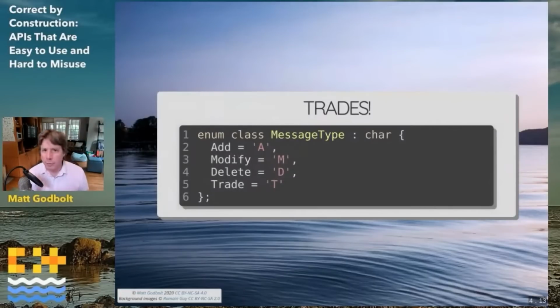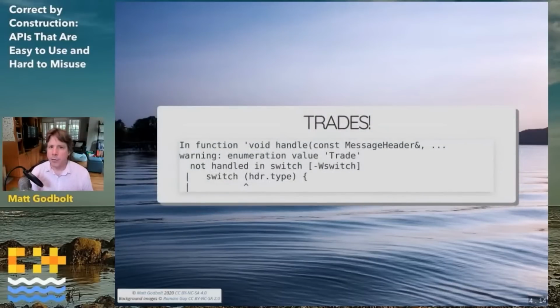I was reading my PDF. I went, whoops, I forgot about page 2. Turn over the page, and there it is. So a trade message can come in and tell us all the things that happened and traded on the market. And I just put it in the message type here as a T. Like that. And now the compiler leaps to our aid here.